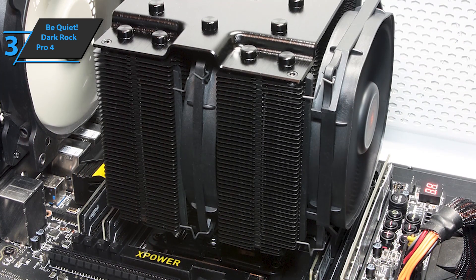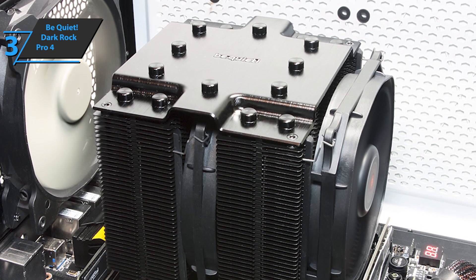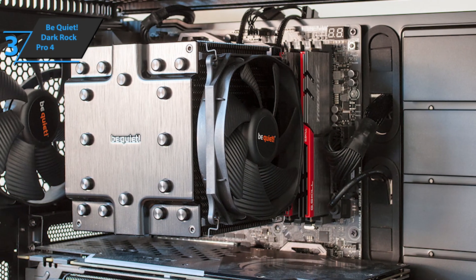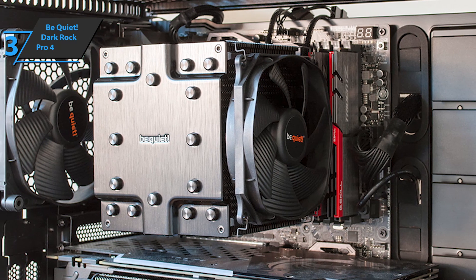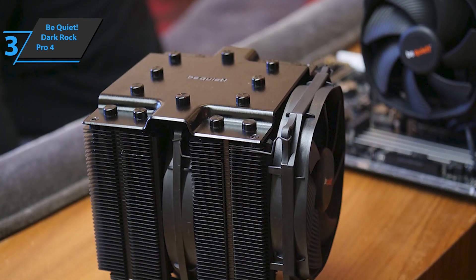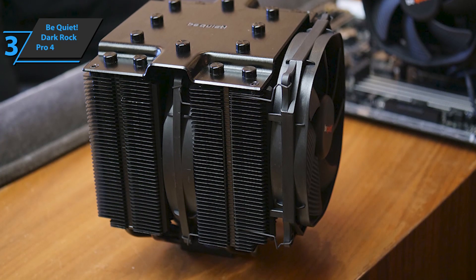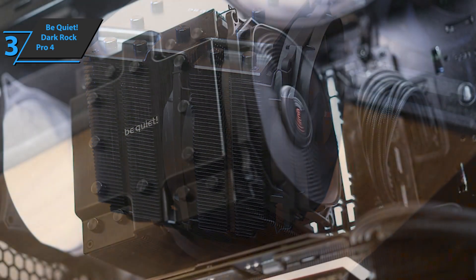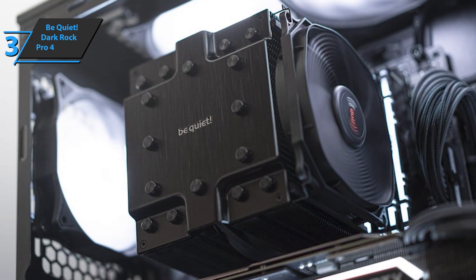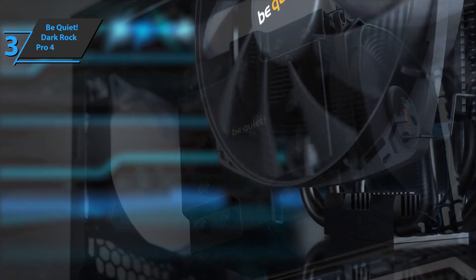Focusing on the specs, we're looking at a large size cooler with a length of 146 millimeters, a width of 136 millimeters, and a height of 163 millimeters. The contact base is made of copper with a nickel finish for improved appearance and durability. The most striking feature is the black coating on the entire radiator, achieved through a paint primer with a high ceramic content that guarantees perfect heat exchange between circulating air and the heat accumulated in the aluminum plates. The 90 fins of each tower are cut at different angles to improve airflow and are all drilled so that ridges increase turbulence inside the cooler, further improving heat exchange.